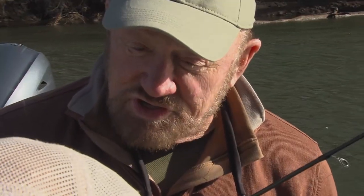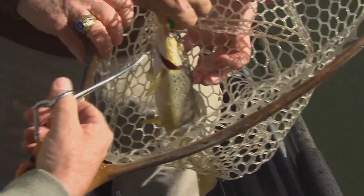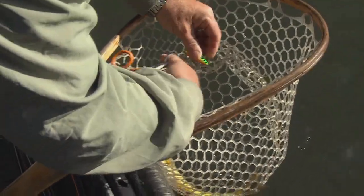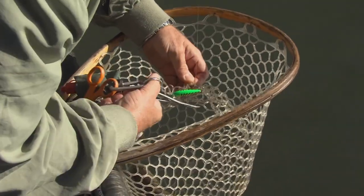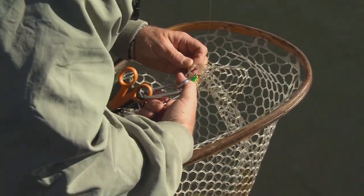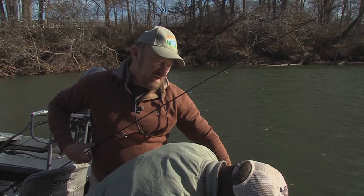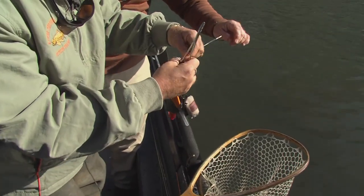Now you do more than just trout fish. Oh yeah, now we do the stripers. They run up from West Point, and so that Morgan Falls, I don't know if this would be a good talking point for you, but it prevents the stripers from making it up to eat all our trout. We will visit them before the day ends. A place called Morgan Falls Dam, which is unique also.